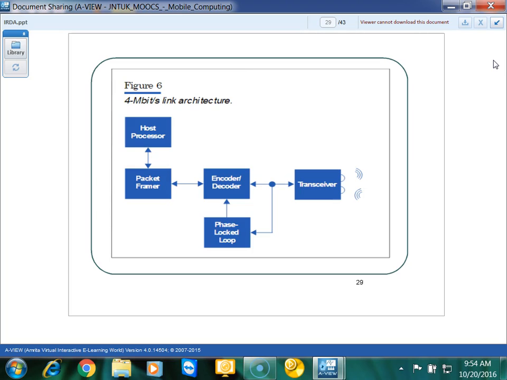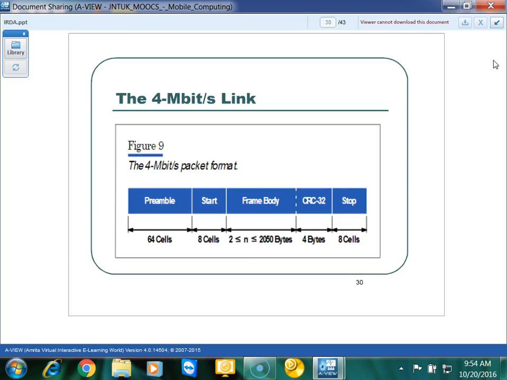The job of framing packets is done by the packet framer hardware. Then, to increase the speed, we have one more hardware in the third, the phase lock loop. It takes the frequency and makes encoding and decoding faster.